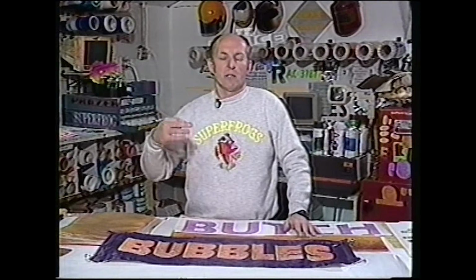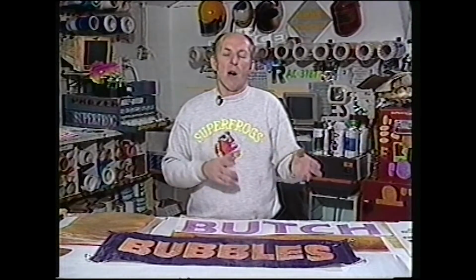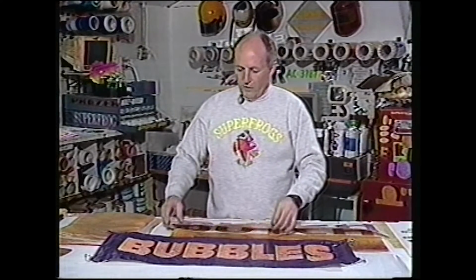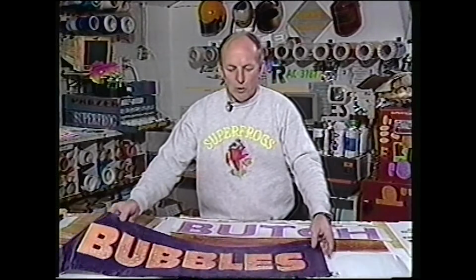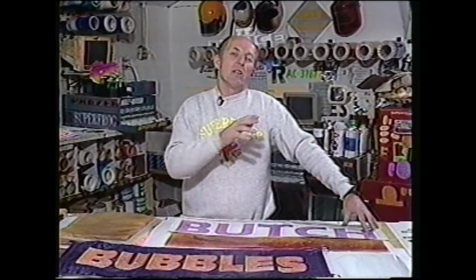Once the Krylon has been applied to the vinyl, then you go and use the Super Frog 7000 Sunscreen Clear over the top of that, and you finalize the process. So in the morning, you probably have another half an hour to an hour with finishing touches plus drying time. Now, once you've done that, you can make many different types of designs and so on and so forth in regard to making your vinyl in many different colors.